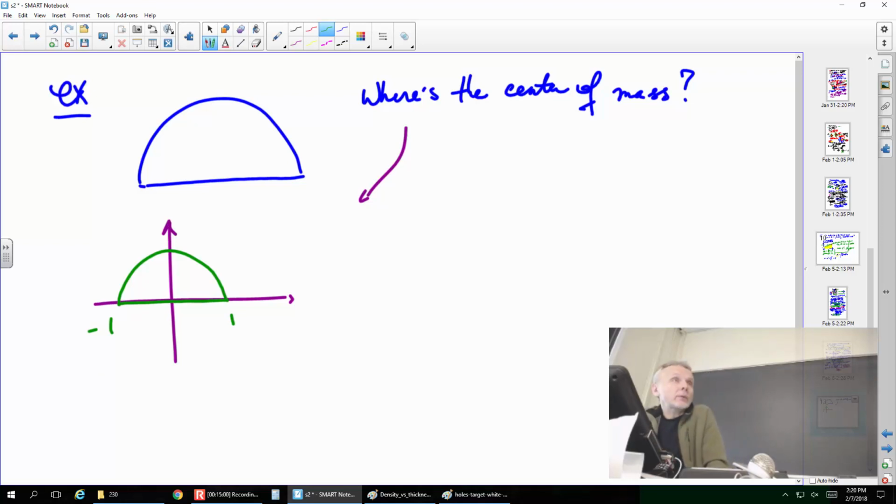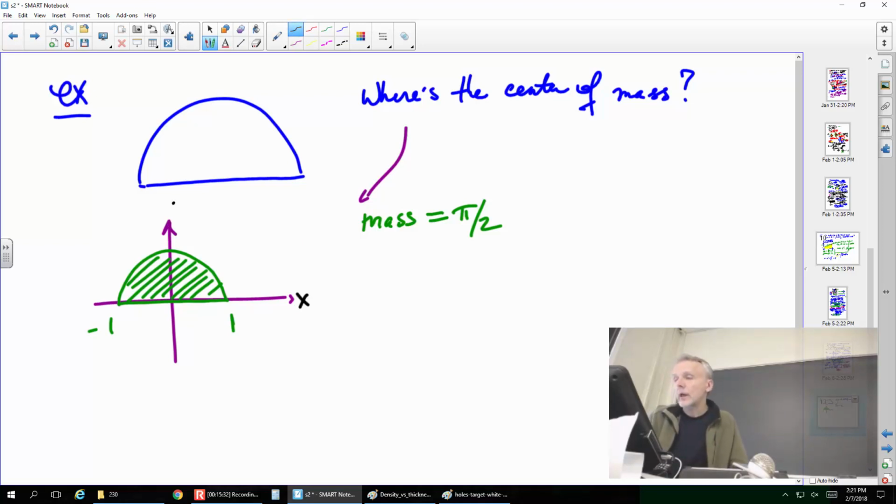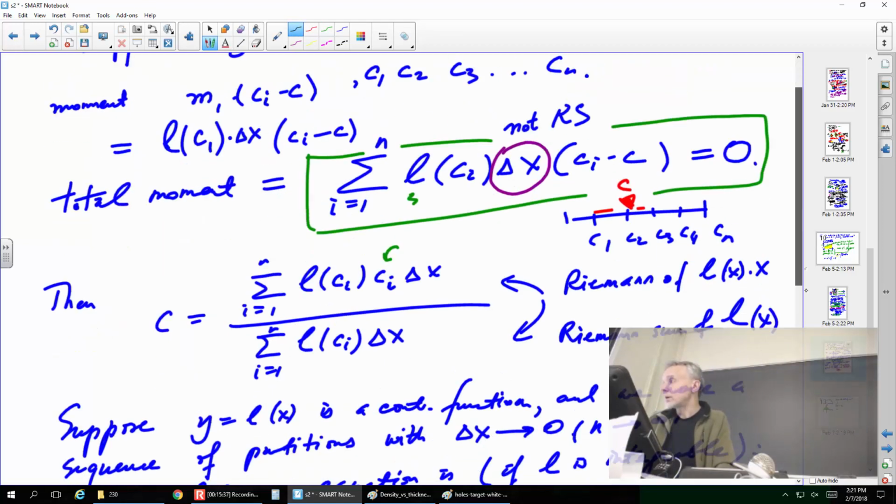Okay, so then we can compute the mass, and we don't have to integrate anymore. We did it once, so we know that the mass will be, that's helpful, it is in fact pi over 2, right? So that's our mass already. We carried out that integration previously. But furthermore now, let's demonstrate that the center of mass, horizontal-wise, will be at the center. So our C is, according to the formula we just saw, this is the formula.